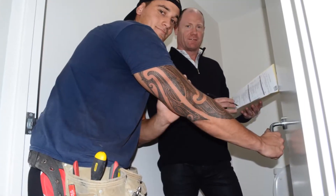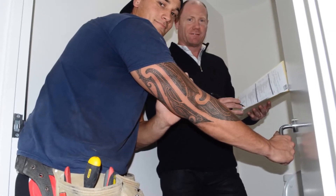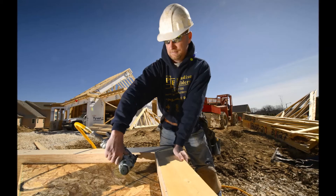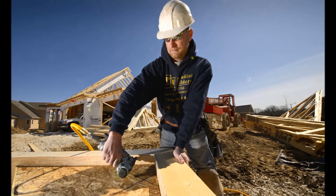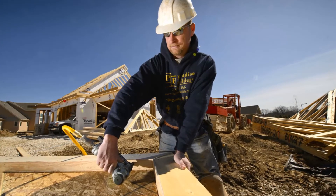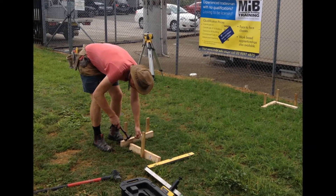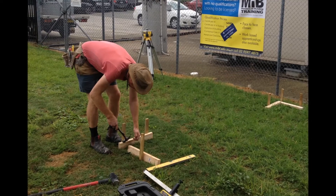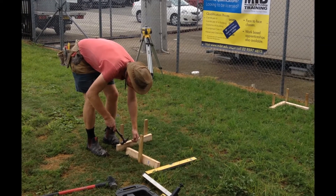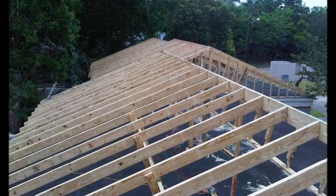Even though I learned the basics in the institutions, a lot of the knowledge is by making mistakes and then learning how to rectify and not make those mistakes again. The other way is for experienced workers who have been working on the tools — they might have come from another country, or they might have just learned by being supervised by other carpenters. We can go on site and assess them against their current skills and knowledge.